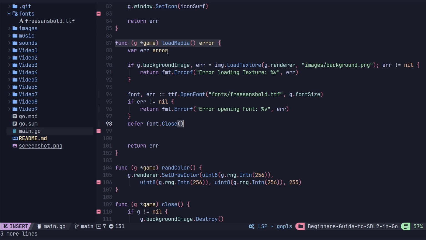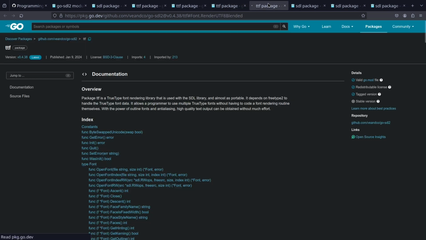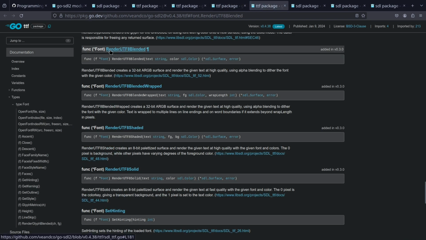But in Go, it's actually render UTF-8 blended. So, yeah, it's right here. Render UTF-8 blended. So UTF-8 is just a normal string. It's UTF-8 encoded, which is just the normal one.